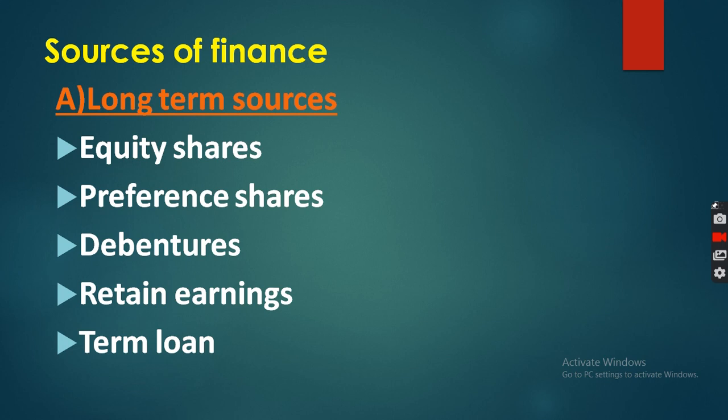There is a contract or agreement between lenders and borrowers. Clear? If you have taken a loan from a bank, then you are considered a borrower and the bank is considered a lender. Whenever you need finance for expansion, modernization, replacement of machinery, at that time you have to take a loan or borrowed amount from the bank. In return, you have to pay timely interest or installment. Clear? These are the long-term sources we've already discussed.